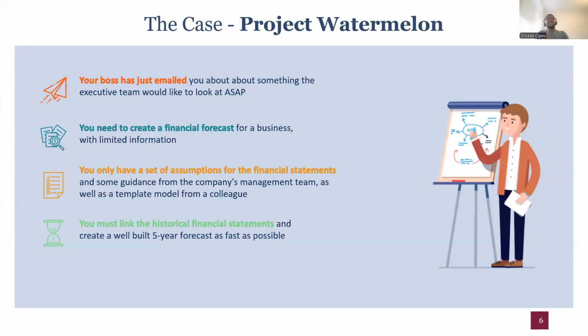So yeah, this is the case study. They sent an email saying, oh, please can you help us? The executive team would like to look at something very quickly. You need to create a financial forecast. They want to know the focus of the business, and they give you very limited information. They don't want to ask too many questions. They give you the assumptions already, so use these assumptions.